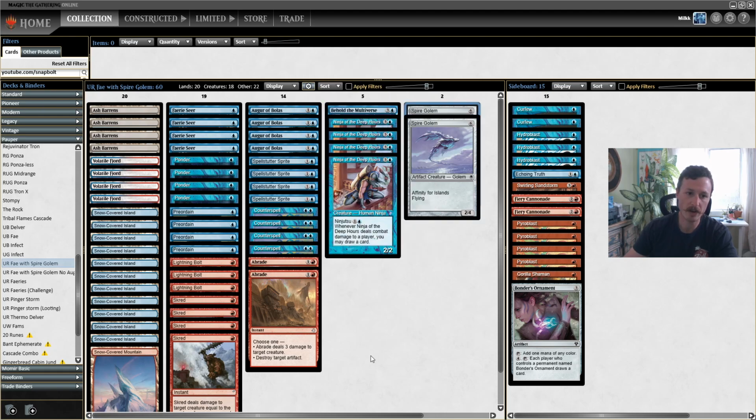So I'm just trying one Behold the Multiverse, and then a couple Spire Golems. And our spell count is actually not that high. I think it's at 22. What are we at? 8, 12, 15, 16, 17, 21, 22. Yeah, so 22 spells. Some interesting things about this list. I am doing the full 4 Faeries here. I guess that's pretty standard, but I generally play 3.